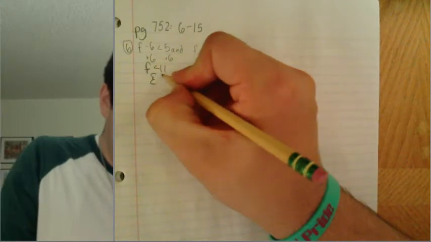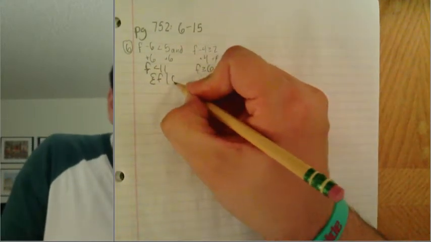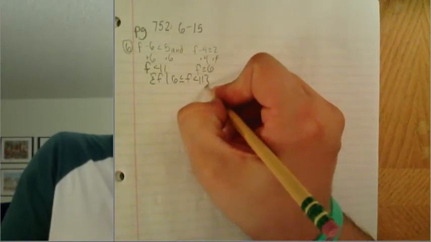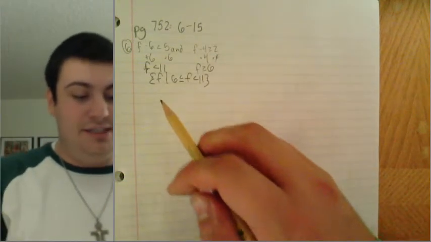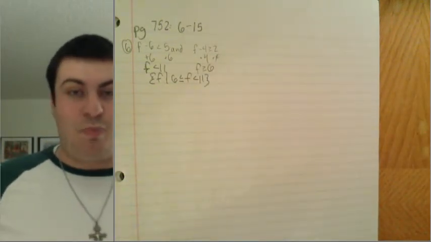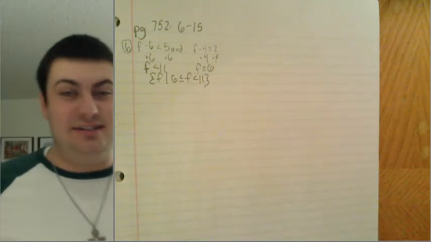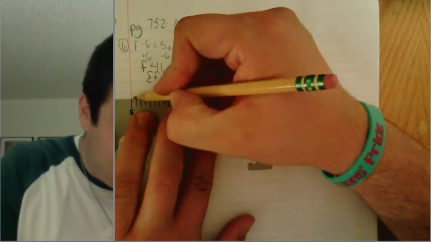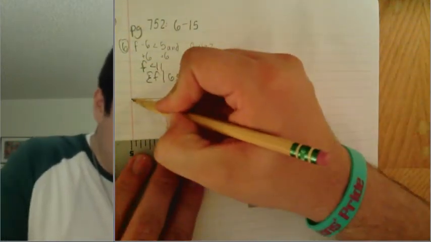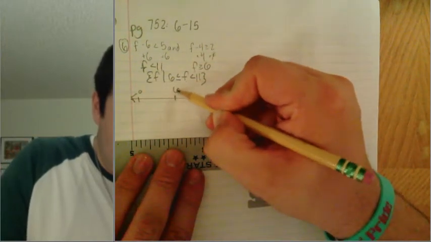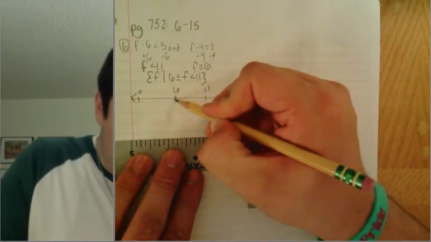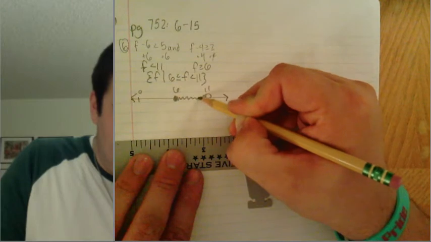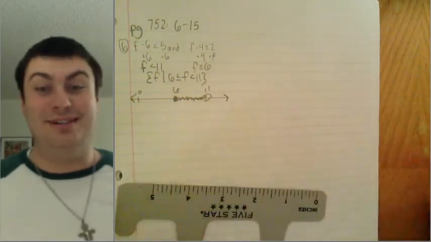When I put this all in set builder, I see we have the set f such that 6 is less than or equal to f is less than 11. Take some time, practice how you put each of those in that notation. So we have the set f such that 6 is less than or equal to f is less than 11. I'm going to make a number line to graph. Let's see, we have 6 and 11. We know f is greater than or equal to 6. We know that f is less than 11. So our graph is going to look as such.